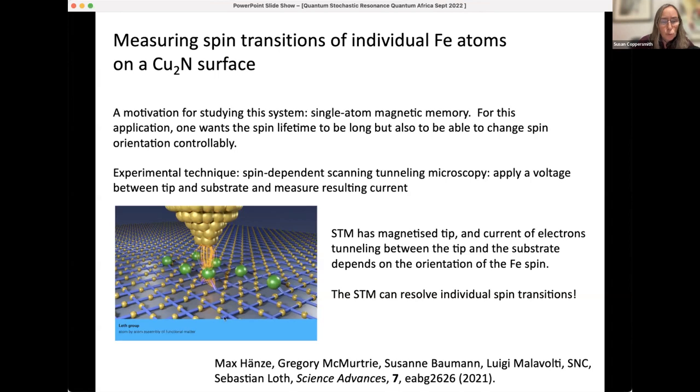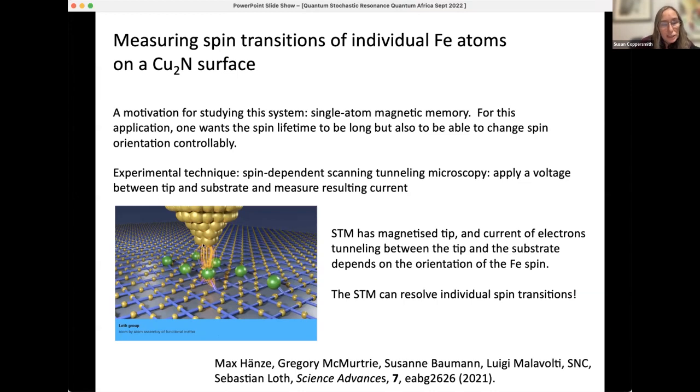So again, what this picture shows is a substrate. It's a very smooth substrate. In this particular experiment, it's magnesium oxide. It turns out the choice of substrate is very important in order to get the experiment to work, but not important for anything I'm going to tell you about. Okay, and then you have this tip, and what distinguishes it from earlier experiments that were not studying magnets is that this tip is magnetized. So just think of this as a giant magnet, but it goes down and the tip is actually the size of one atom, okay?